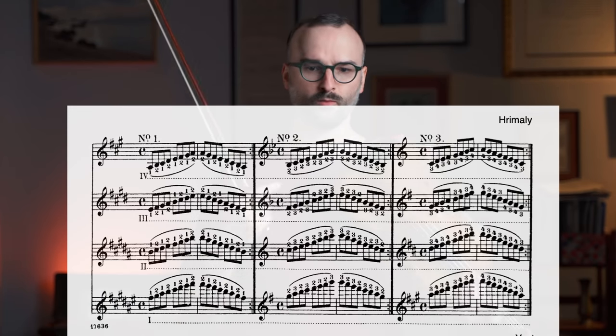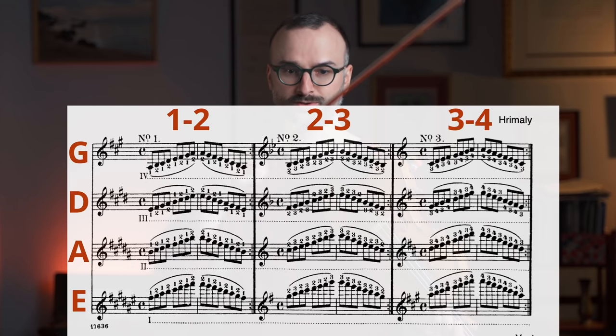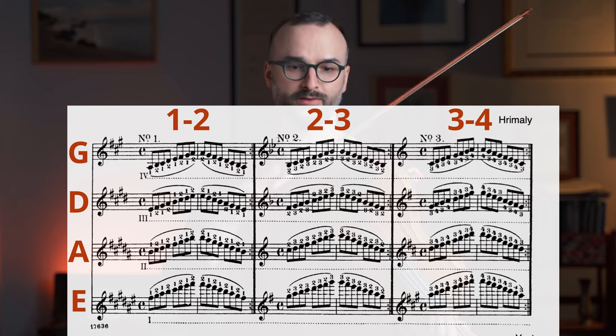The Hrmali book is a good and concise collection of fundamental scales and exercises. It was the favorite of Auer and Heifetz, and I used it when studying with Rudolf Kuhlmann, who is a student of Heifetz. There's really just one page there that is my favorite. You have one-octave scales on one string, up and down, with one-two, then two-three, and then three-four on each string. I really like that it's only two fingers at a time, especially because it lets me work on fingers three and four — typically the weakest, especially the fourth finger — including vibrating them confidently after shifting.